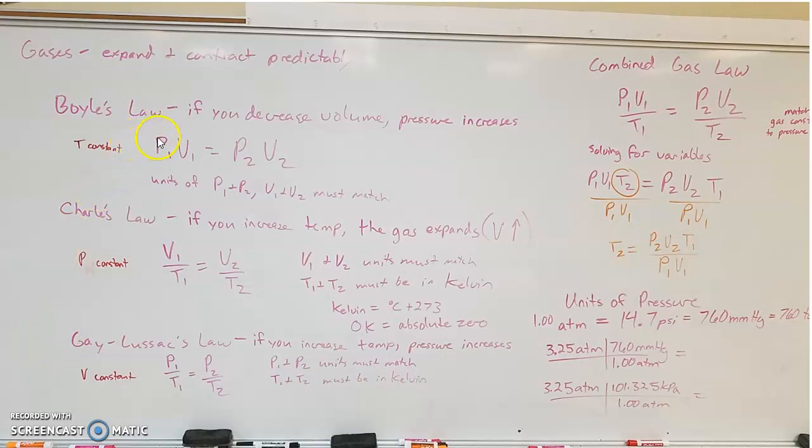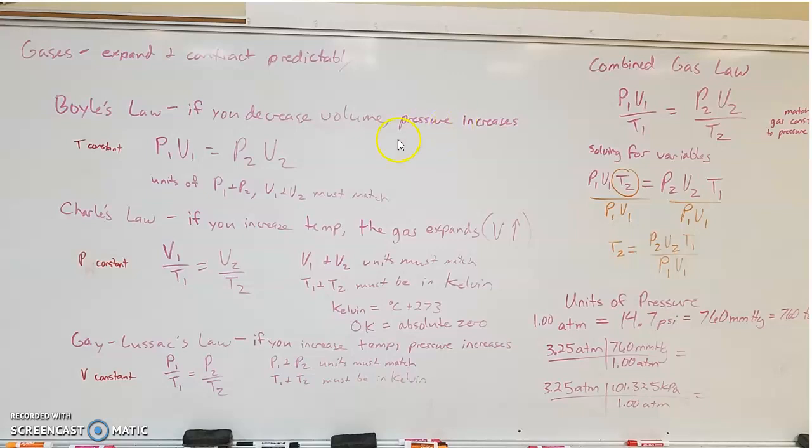So Boyle's law says that if you decrease the volume of a gas, in other words, if you squeeze the gas together, the pressure increases. You probably know this from squeezing a balloon. The more you squeeze the balloon together, the harder the balloon pushes back on you, indicating more pressure.